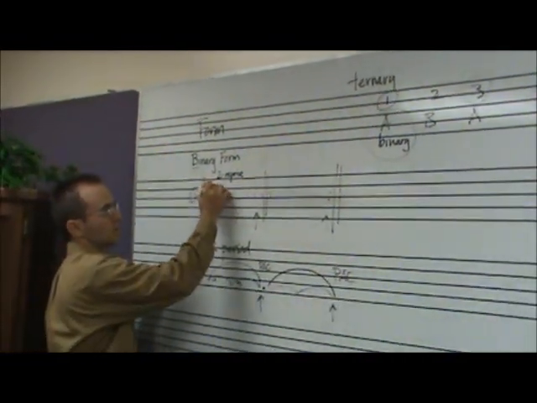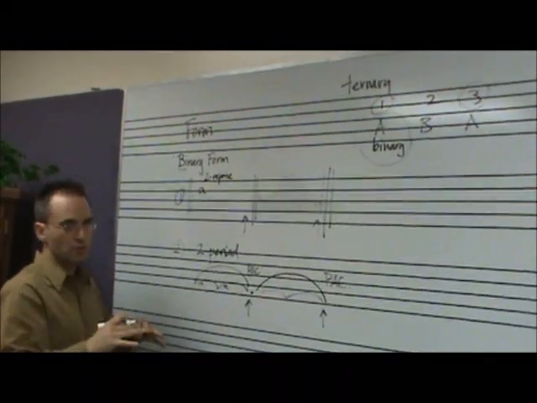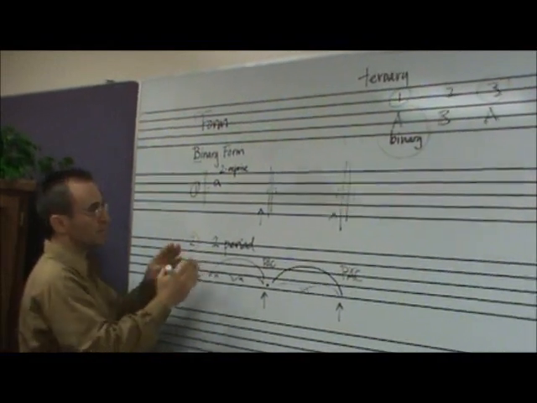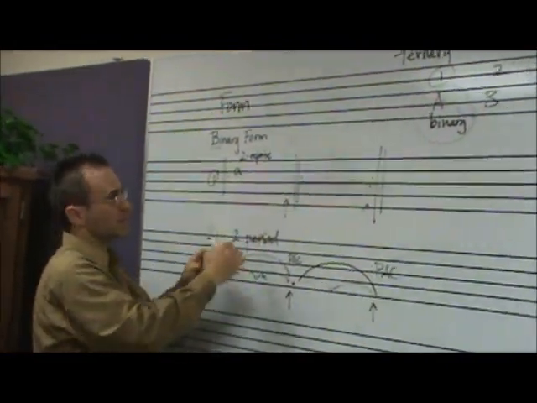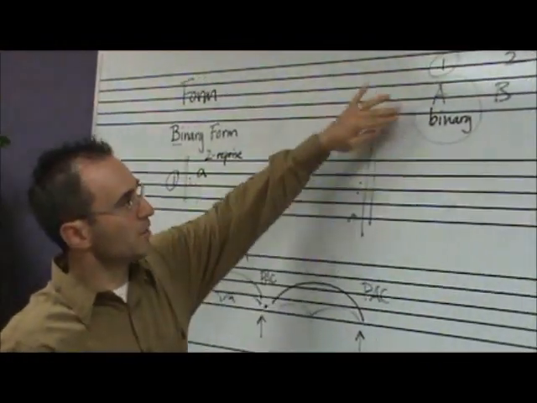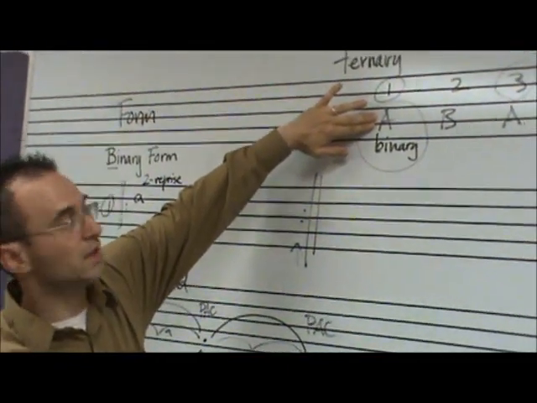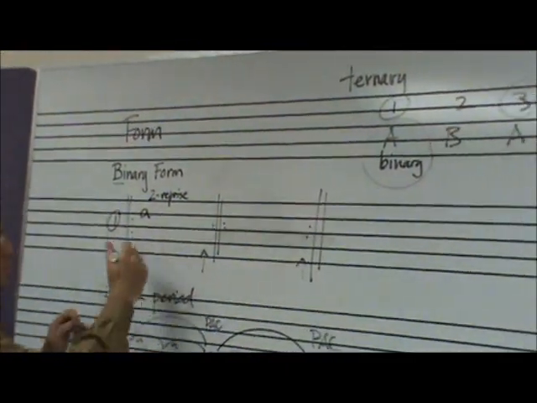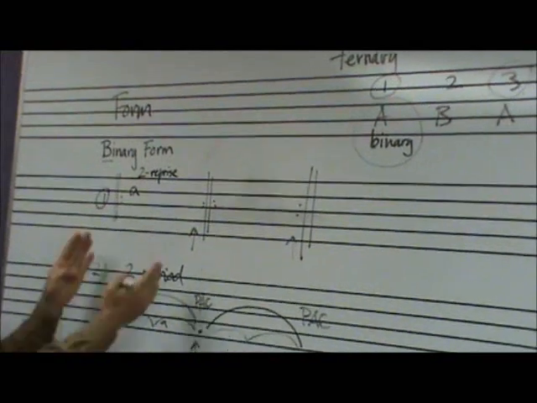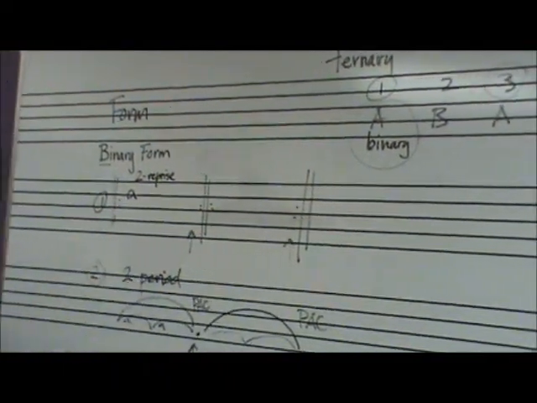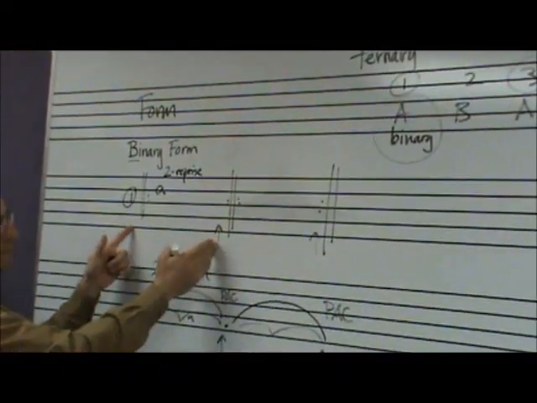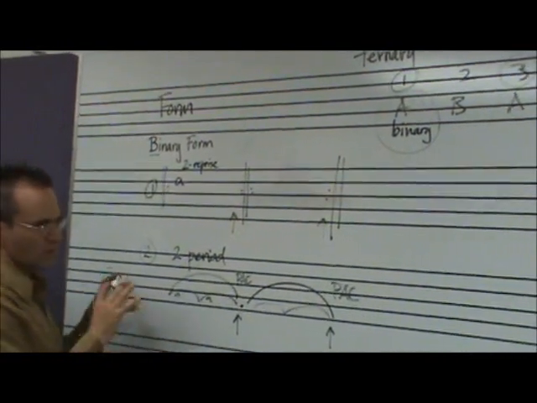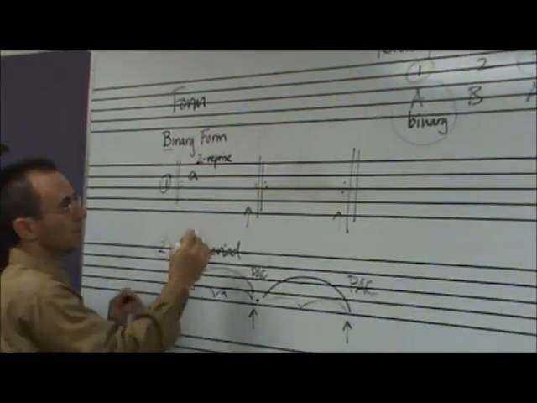You're going to get, I'm going to use a lowercase a because we're talking about small scale things. So if I'm talking about phrases, I'm going to use lowercase a. If I'm talking about whole sections, I'm going to use a capital A like this. Now this is on a small scale. We might again have two phrases forming this opening section, section 1. So that's at that scale, pretty small.